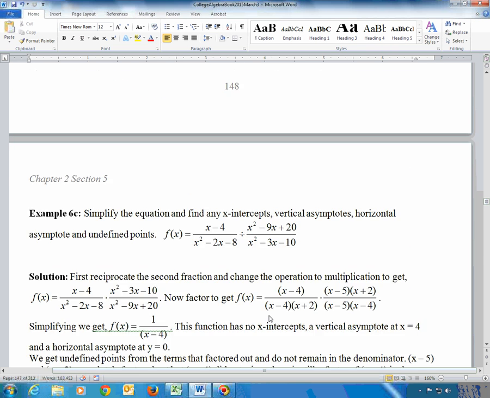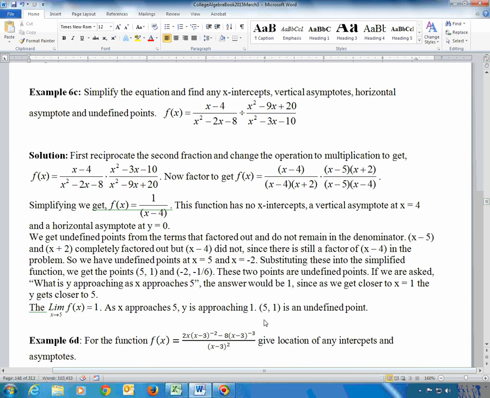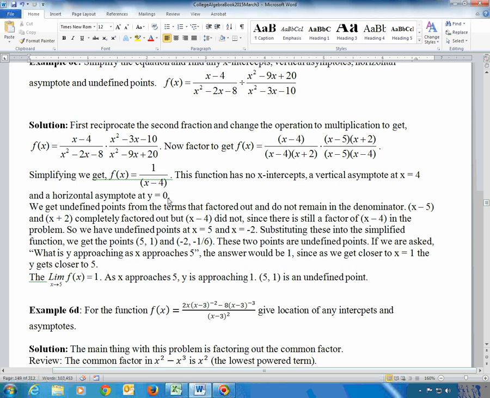All right. Here's another one that needs simplified. Division means to flip this second fraction. So I flipped it. See, the x squared minus 3x minus 10 that was on the bottom, now it's on the top. Factor everything. This is x minus 4. This right here factors into x minus 4, x plus 2. This factors into here. This factors into here. Cross things off. A lot of things cross off, and you're left with an x minus 4 on the bottom. See, maybe this one crossed off with this one, but there's still an x minus 4 here.